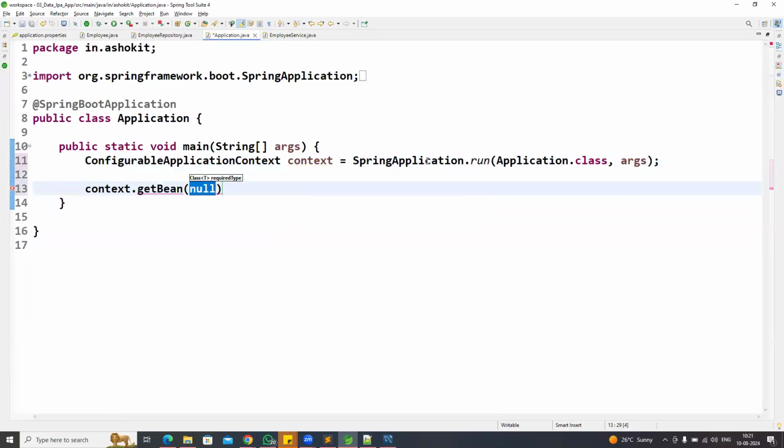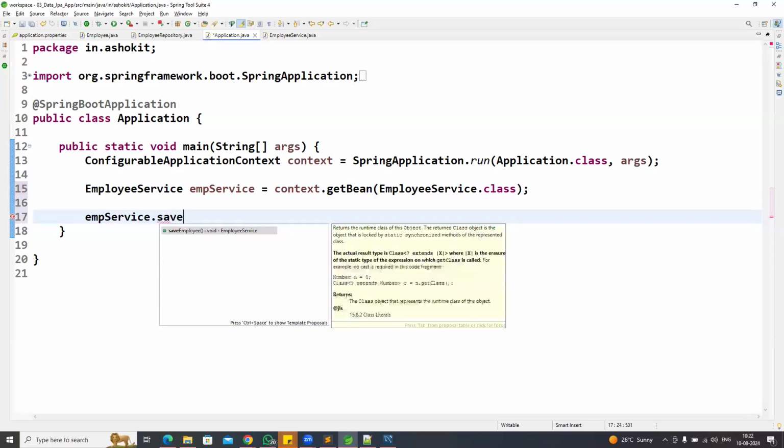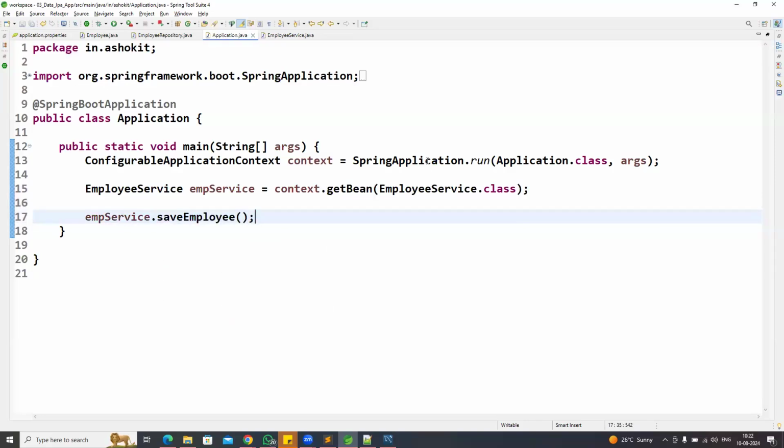Yesterday we got the repository object directly, but today I am going to get the service object. context.getBean of EmployeeService.class. Now the service object I got is empService. Now I will call empService.saveEmployee.